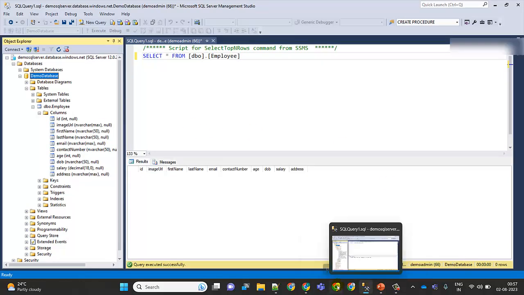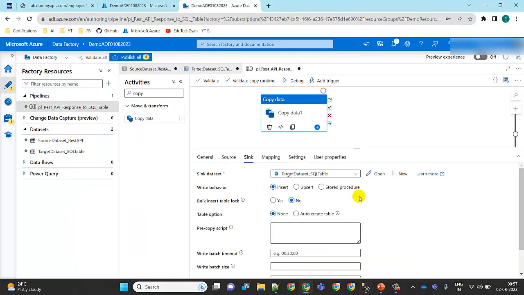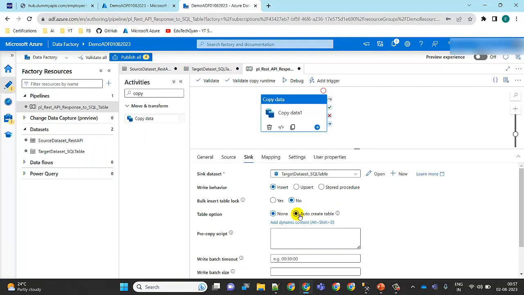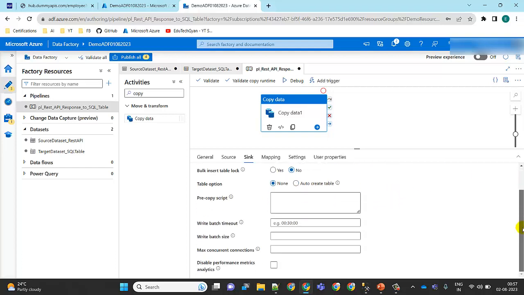In that case, you can use the auto create option, and it will create a table automatically based on the details we have. But in our case we have a table, so that's why I'm selecting this. Nothing will change here.